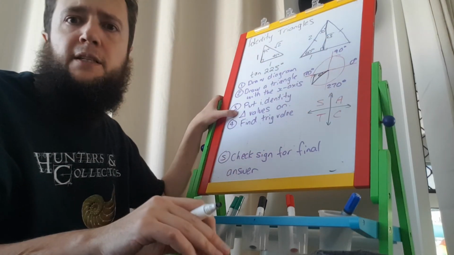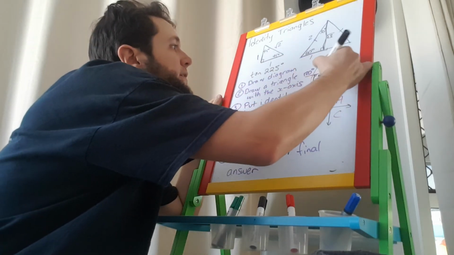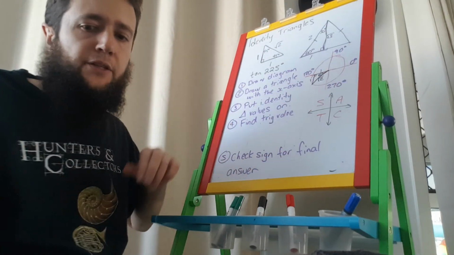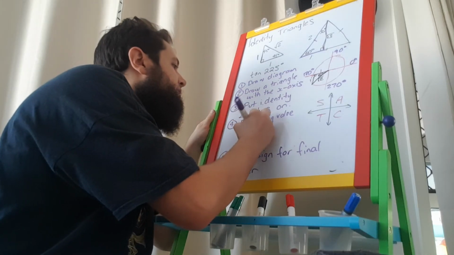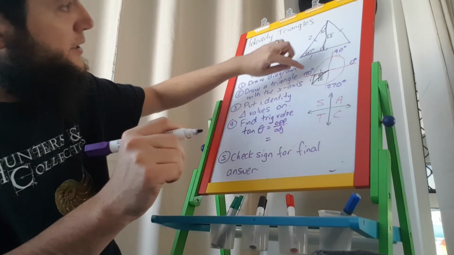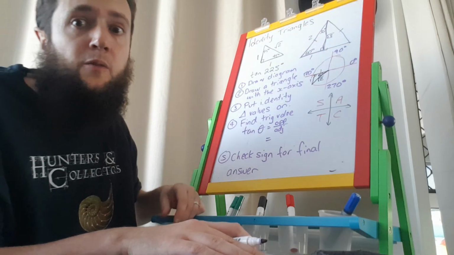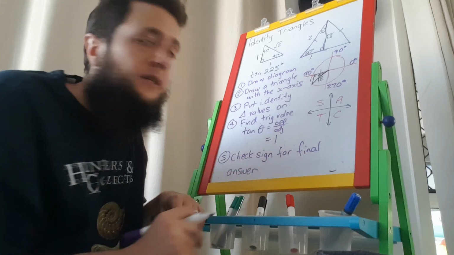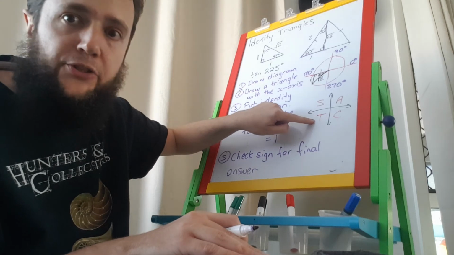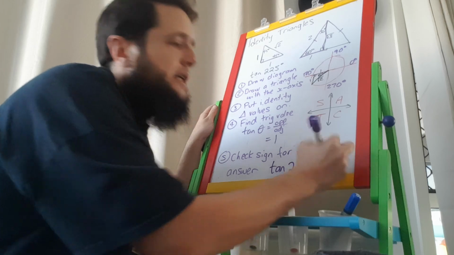All right, I put the identity values. The 45 degree identity triangle is pretty simple. The hypotenuse is root 2, the sides are 1 each. Find the trig value, so we remember that tan theta is opposite over adjacent. So from the 45 degrees here, opposite is 1 and adjacent is 1. 1 divided by 1, you're just going to get 1. Then we've just got to check the sign. So in this quadrant, tan is positive. So therefore, tan 225 degrees equals 1.